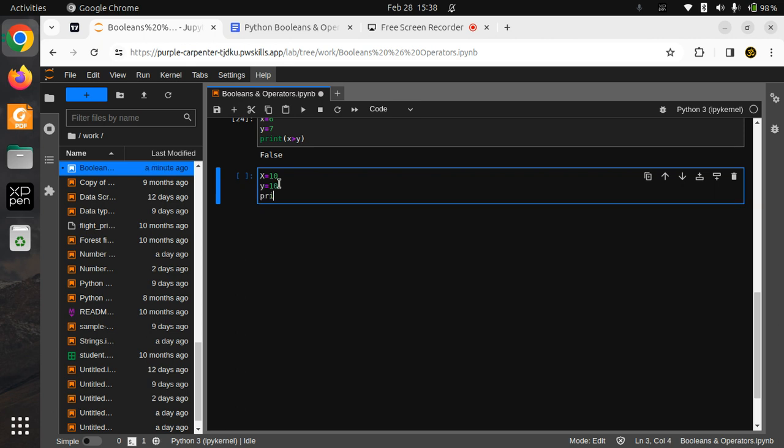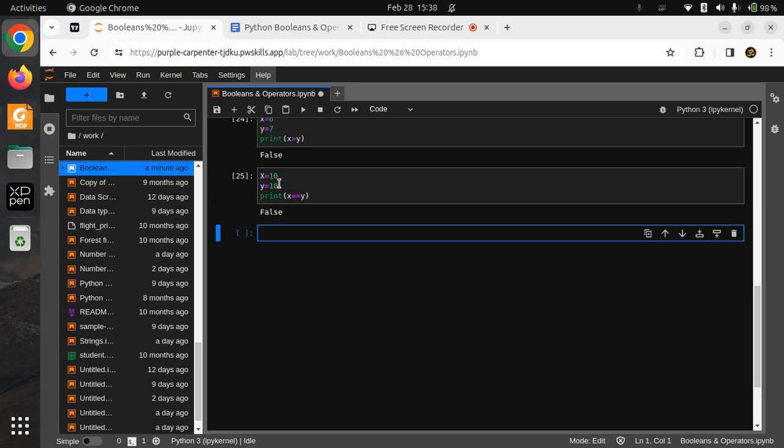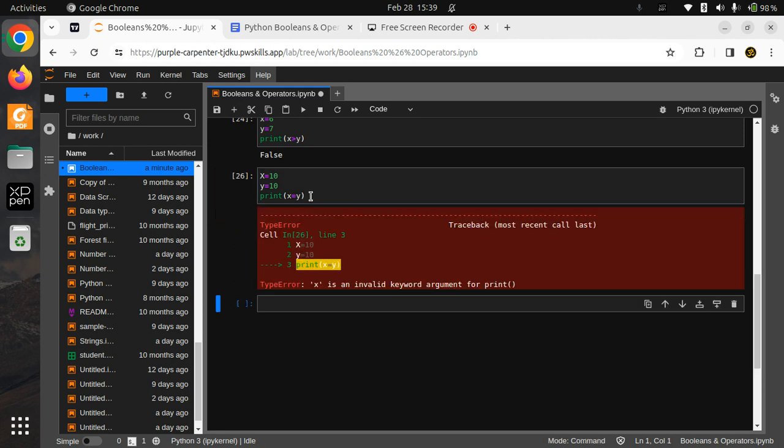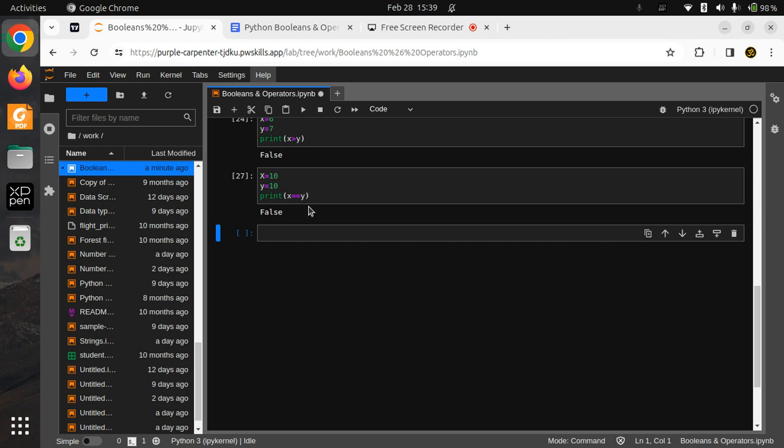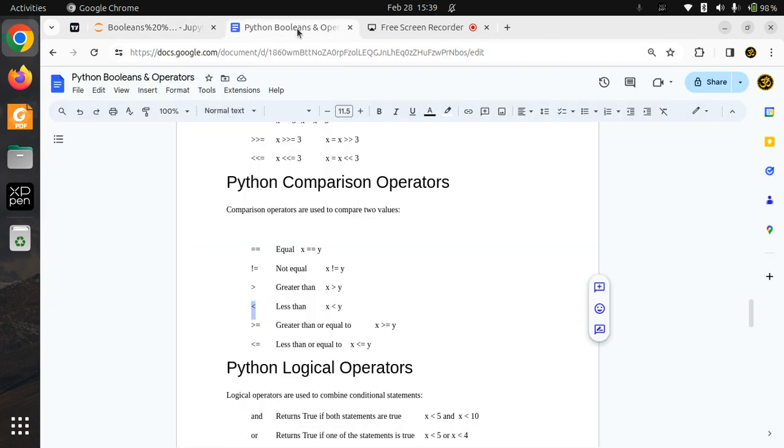I will write print x equal to y. In this case, it will come as false.